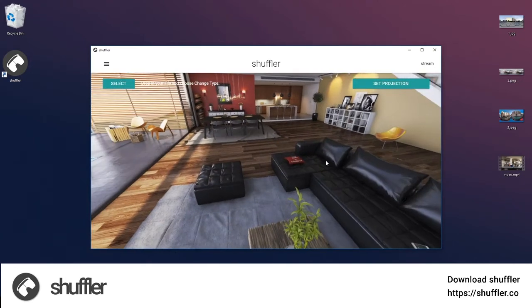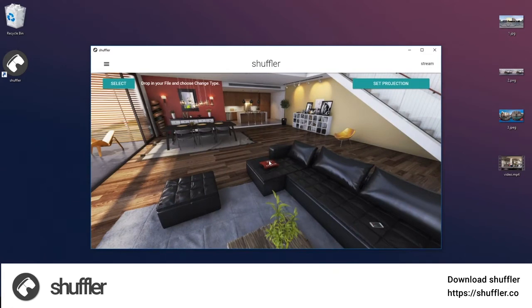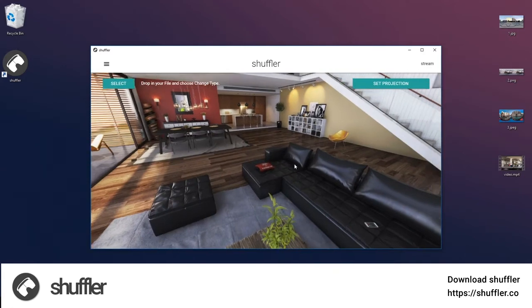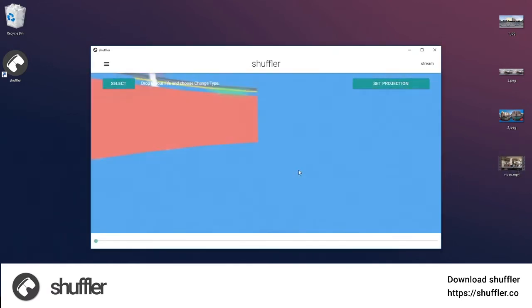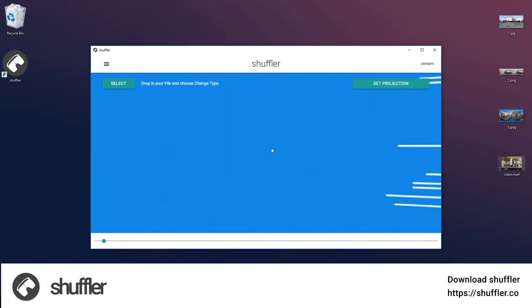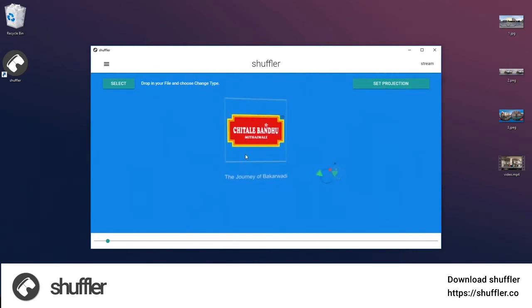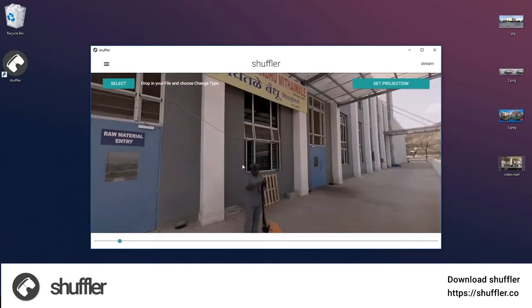If I connect this with my Gear VR right now and I wear it, it would be true 3D. I would actually see the depth. Obviously, a 2D screen does not allow you to see depth, which is why the Gear VR will allow you. Also, it works with videos. So this one over here, set projection equirectangular. And as you can see, this video is playing, and if I wear my Gear VR, the same thing will happen. The content will be synced, and I can take a look at this video immediately in my Gear VR.